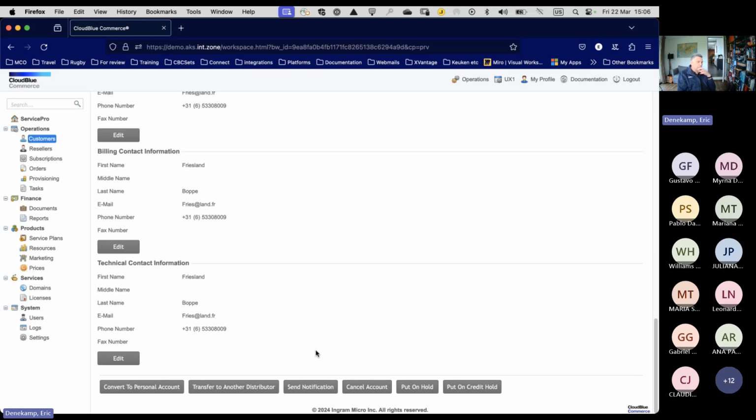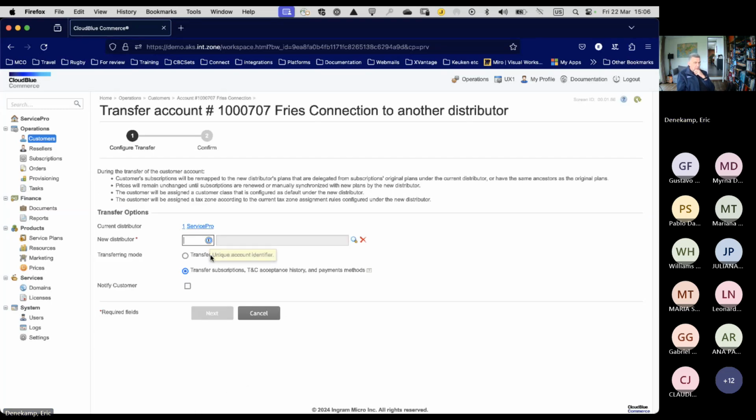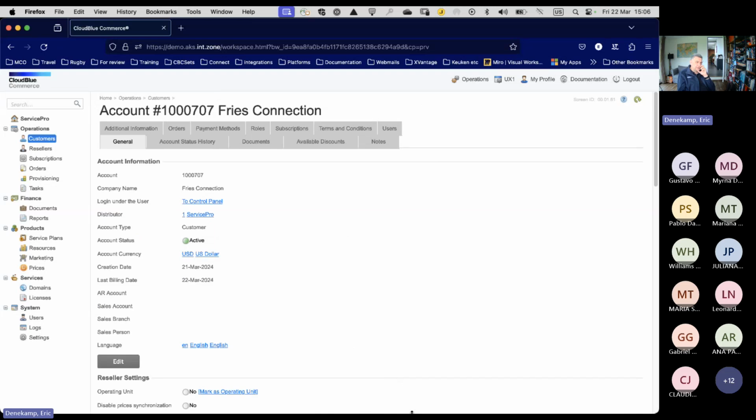And with the customer, we also transfer all its subscriptions. So I can try that by going to the respective customer, click transfer, who's the new distributor, transfer everything or only the subscriptions, next, finish. That is one option.